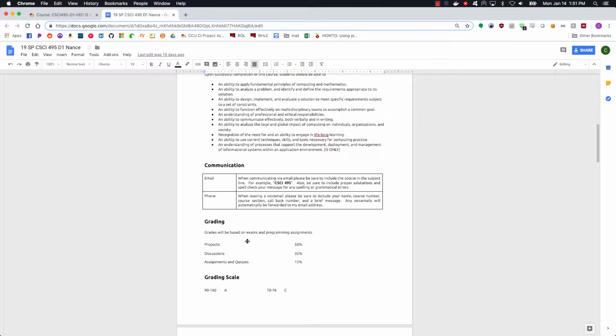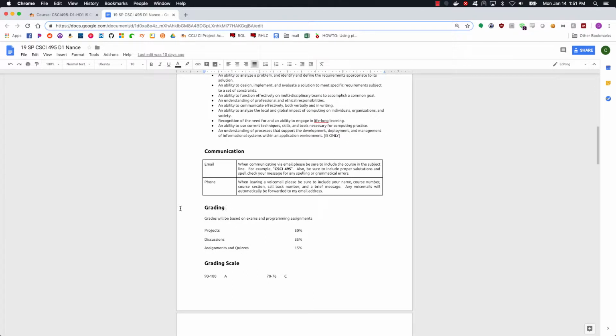So next thing you're probably interested in is grading and how your grade will be computed. We're going to do a series of 6 mini projects throughout this course. Each one's going to take roughly 2 weeks to complete. So that's going to count for 50% of your grade. And then for each project that we do, we're going to have discussions involved with them. So over the course of the 2 weeks, we're going to be doing discussions in Moodle, and that'll count for 35% of your grade. And then lastly, there's some assignments and quizzes here at the beginning of the course that I want to go ahead and knock out and get out of the way. Those will count for 15% of your grade.